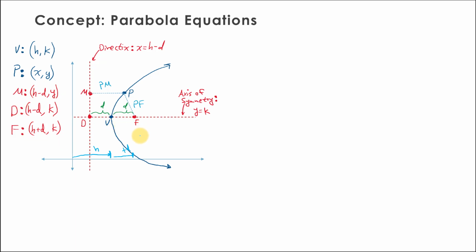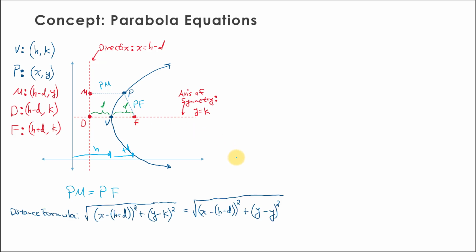Now we need to take a look at the distance between M and P, this distance PM, and P and F, this distance PF. The definition of a parabola states that those are going to be equal to each other. It is hard to draw to scale, but hopefully you can see that these are close to the same distance, but in fact they are always going to be the same distance. So let's use our distance formula. I think I flipped these around here, so I've got PF equals PM. But what we have is just our distance formula.